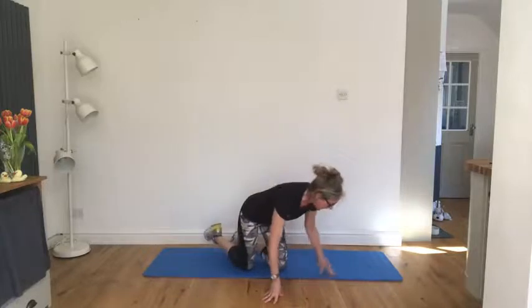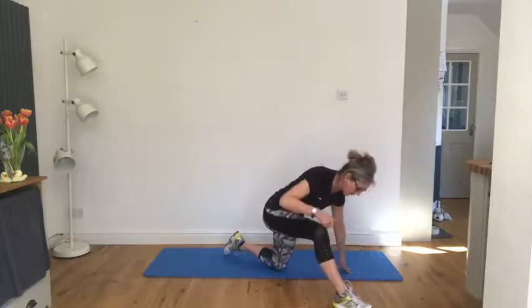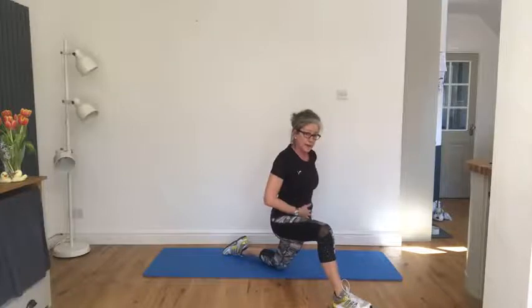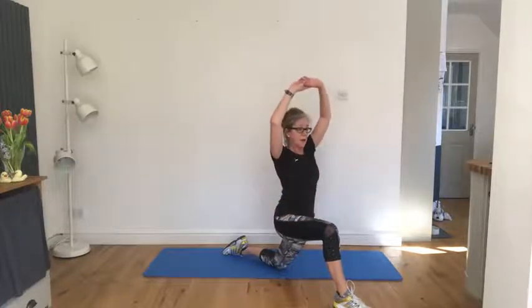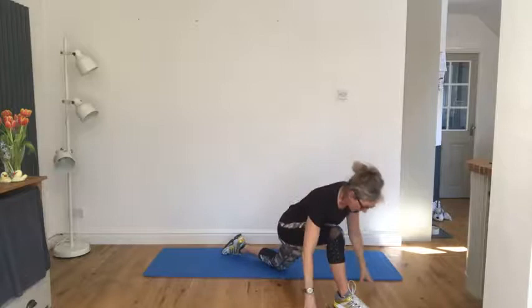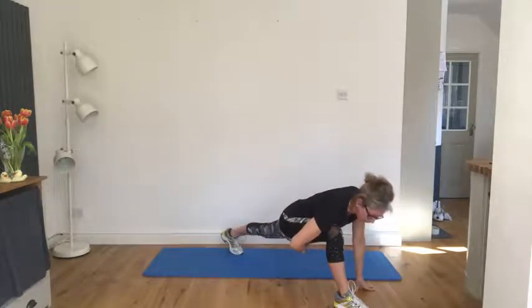I'm going to go to the other diagonal, so you see me. One leg forward, see the toe before the knee. Take that hip into that floor, don't compromise in the lumbar spine. Squeeze for the belly, squeeze the bottom. You can take a big stretch up if you would like, hold it there. And then bring that chest down, tuck that back toe under, lift that back knee off the floor and go into a deeper stretch through that hip flexor. Pull up through that tummy.